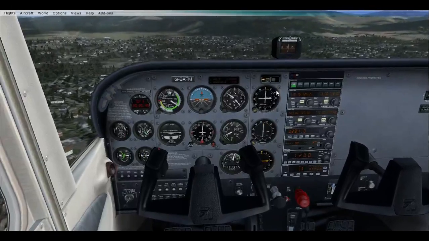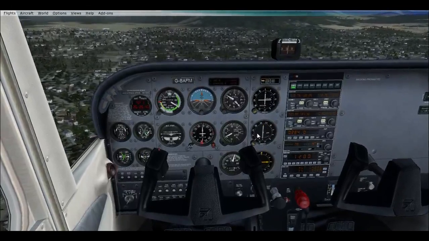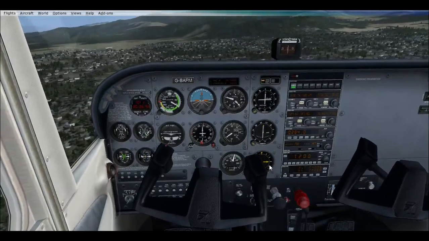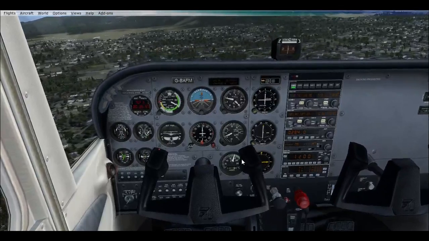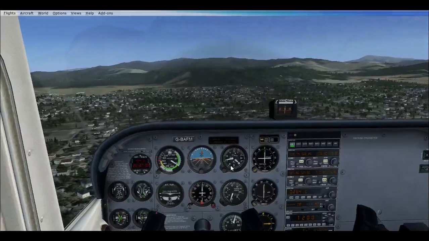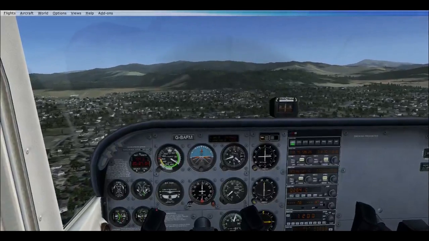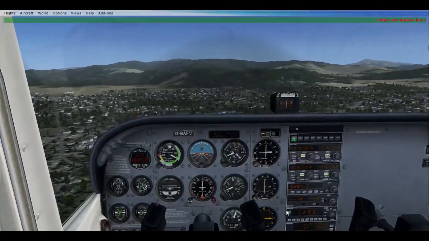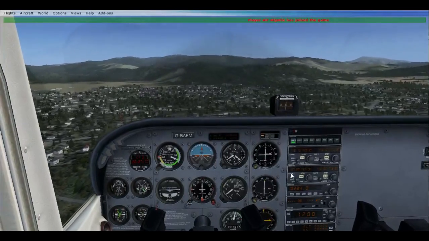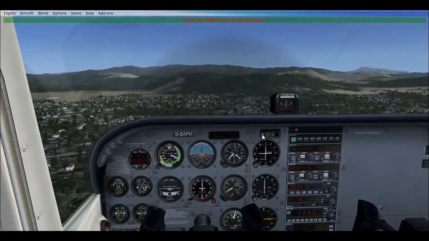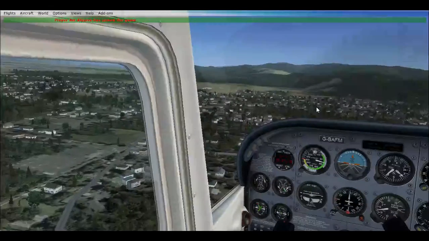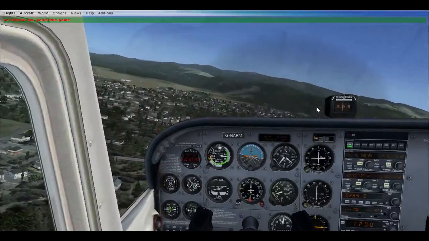This is the VOR indicators I've already gone off. This is a secondary VOR, and this down here I am not even sure what that is. That's our prop RPM indicator. And then on the comm panels we've got comms, navs, your transponder code, autopilot panel, stuff like that. You got your ability to switch between navigation and GPS control and stuff like that. So it's a pretty cool system how it works out.